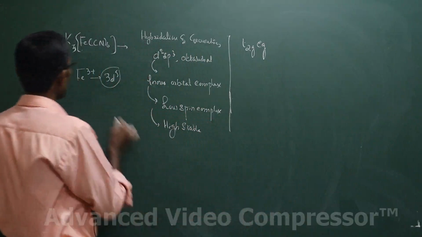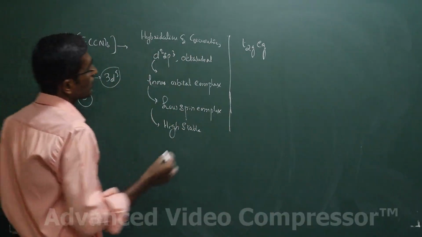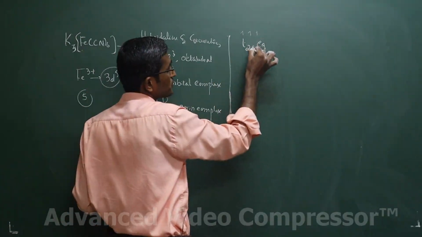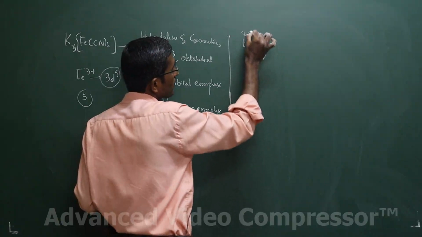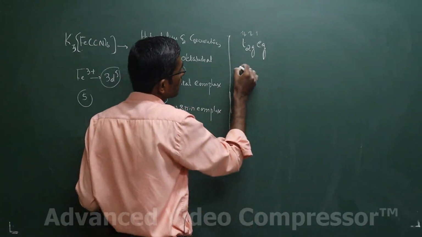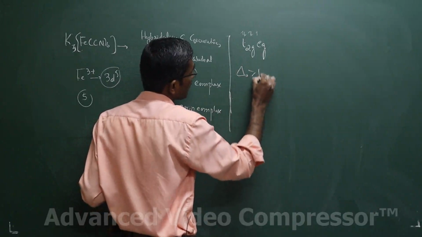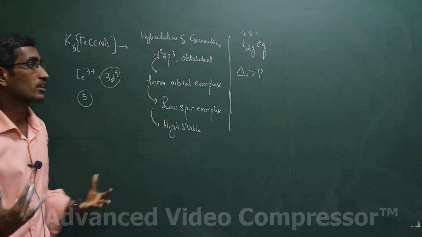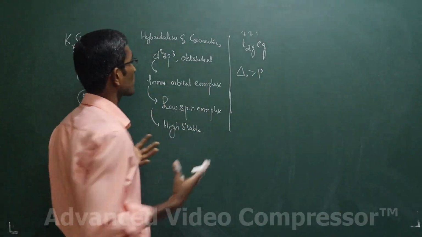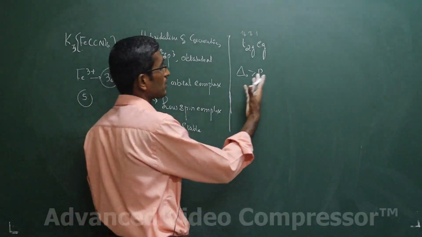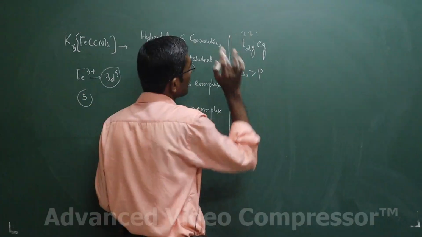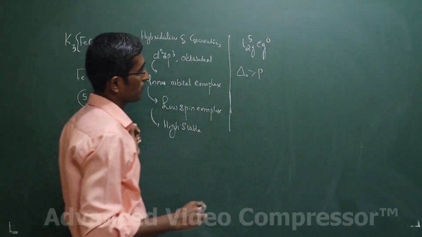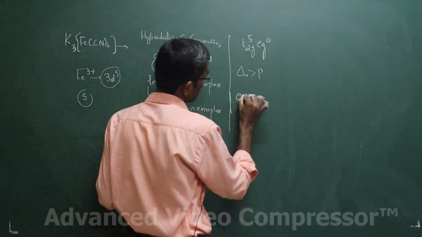How many electrons do we have? We have 5 electrons. First we will fill 1, 2 and 3 in the t2g orbital. We will pair them because we will not be going up, since Δ0 is greater than pairing energy in this case. They may ask in which cases Δ0 is greater than pairing energy: a complex having a strong ligand will always have Δ0 greater than pairing energy. So we will pair, that is why the electronic configuration is t2g5, eg0.